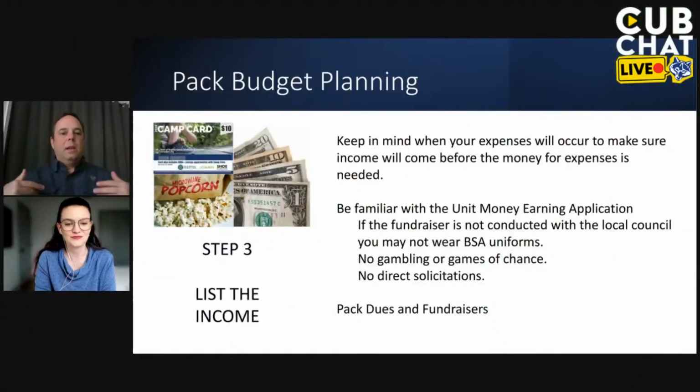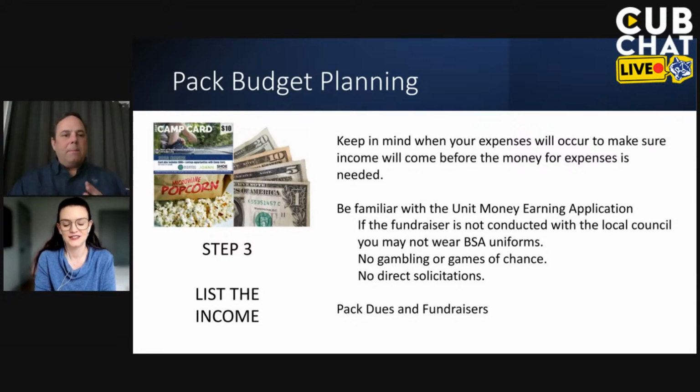But we've got to get to step 3. I'm not even trying to say this is where we start limiting ourselves, but this is where we start looking at how do we make it happen, right, Anthony? It is. And step 3 is now saying, okay, we start listing our income. What are our sources of income, or what are our potential sources of income?